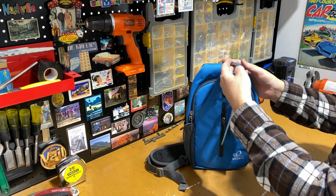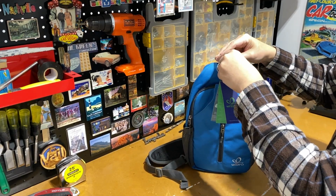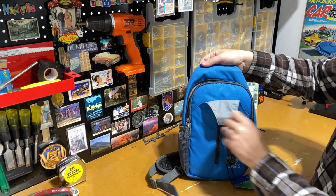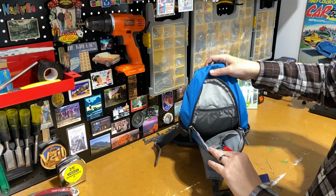It's not going to fall out. Plus with that clip on the top, if you're worried about pickpockets, that's going to help give you some added protection there. It also features a front zippered pocket, and we see it has 2 zippers, so you can get full protection on that. Nice deep space in there.